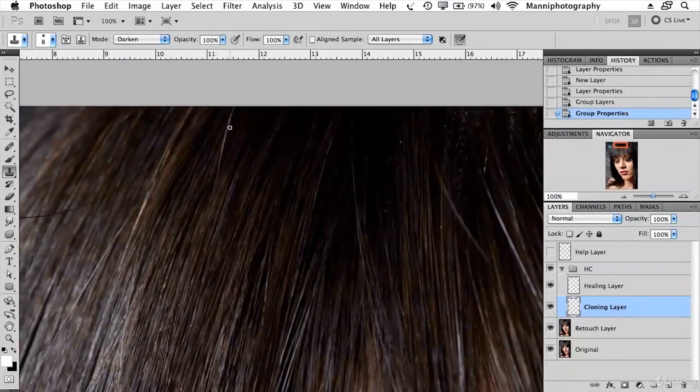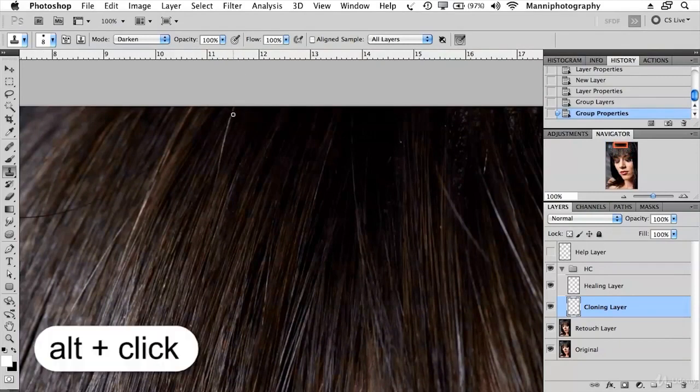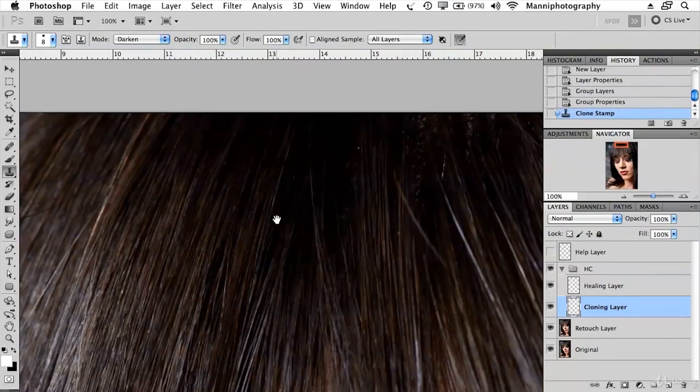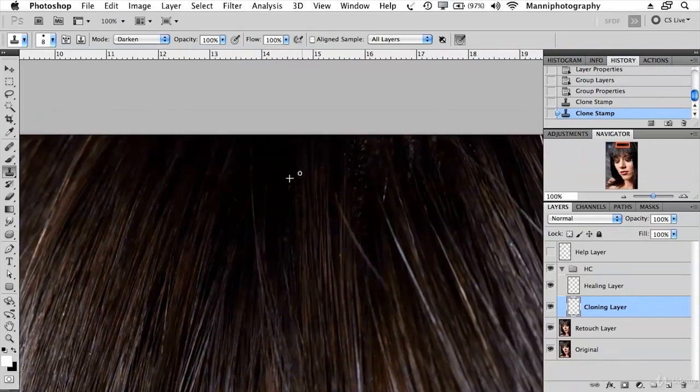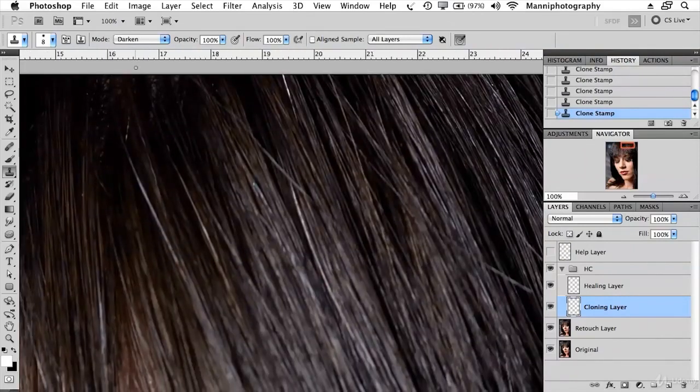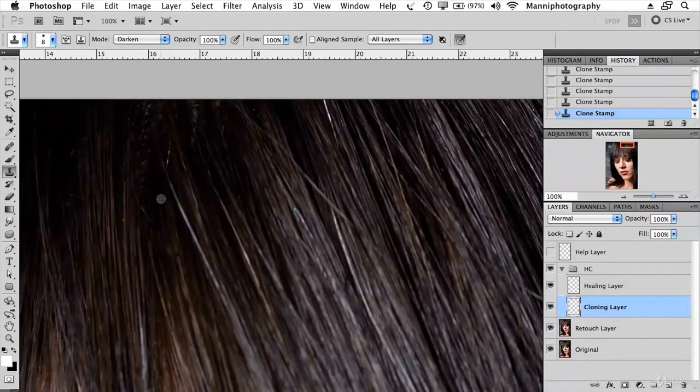And now I'm going to fly all these small hairs. So pretty much what I'm going to do is again hold Alt and sample an area very close to it, and then I'm just going to paint very quickly over it and sample all these bright areas away. This actually works just with all the bright areas. If you're working with dark areas, this won't work on the blending option with just darken mode, so you will have to change your blending options there.